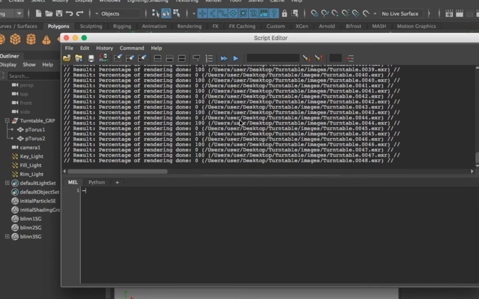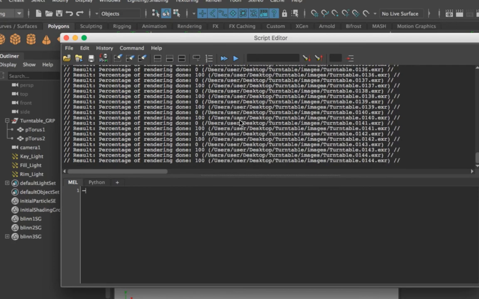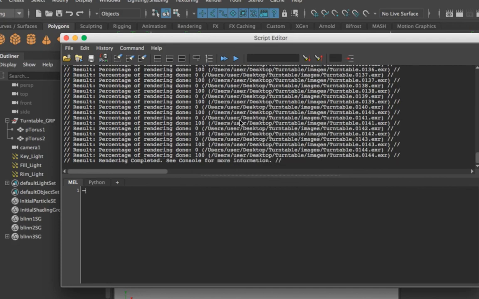144 images. So if your com is fast, it's going to do it very fast. If your com is slow, it's going to take a while, okay? And if your com hangs and dies at 66, you can always restart and go back to 66 and redo again. Alright guys, so once it's done, it will say rendering completed. And then whatever you want. And it will tell you where it's saved in.